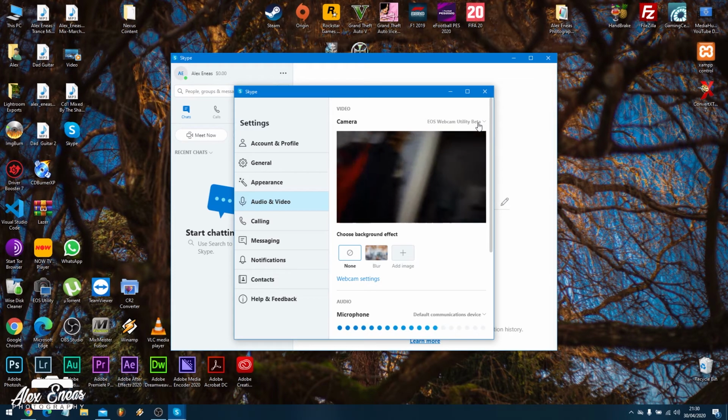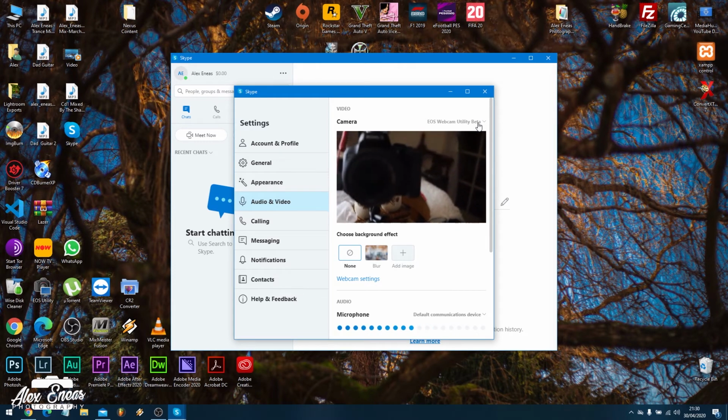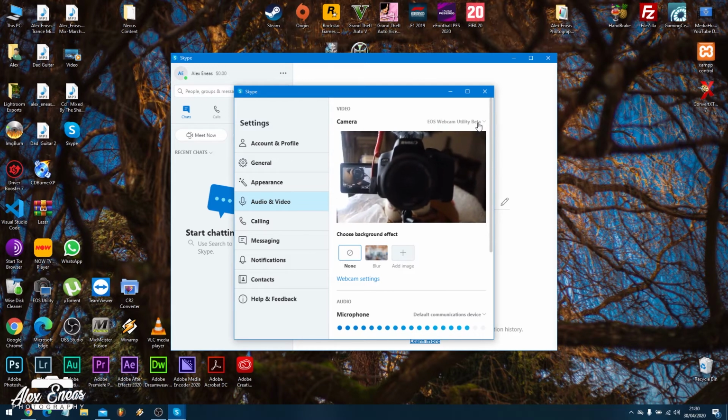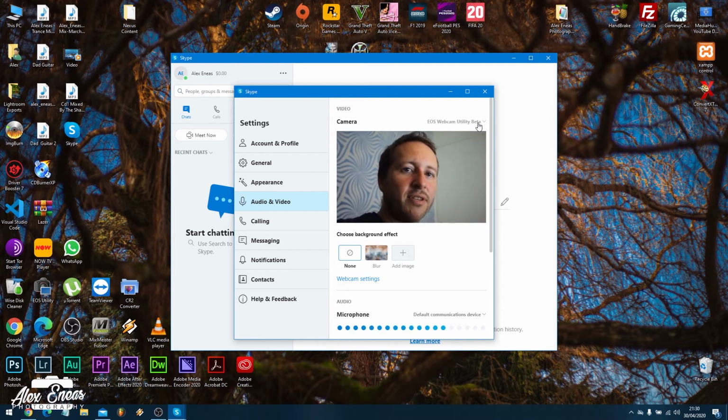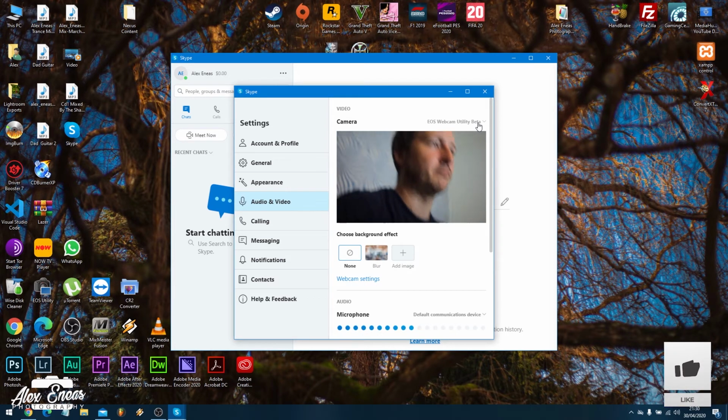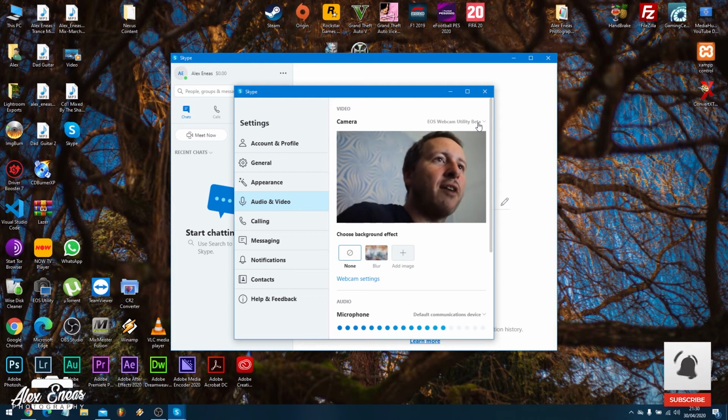So as you can see, if I flip it around, you can see my 750D that I'm recording this on is right here, and I'm using the 5D Mark IV as a webcam, and it's easy as that. You can now carry on and make your phone calls and conferencing. If however you want to stream online using your Canon camera and you want to use something such as OBS, I will show you how we do that.